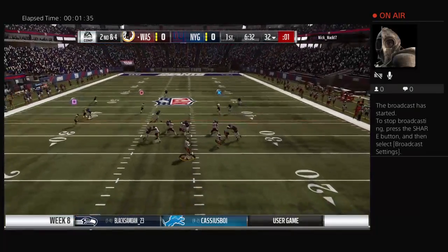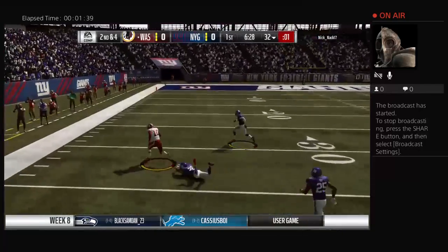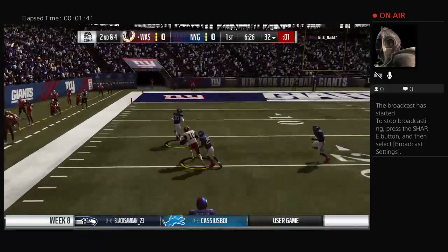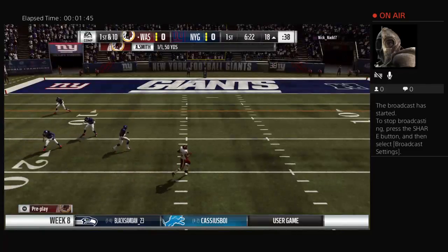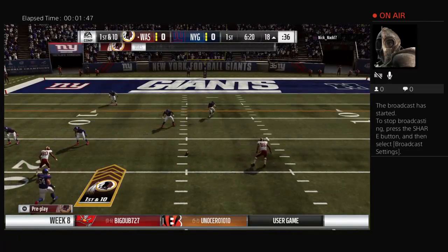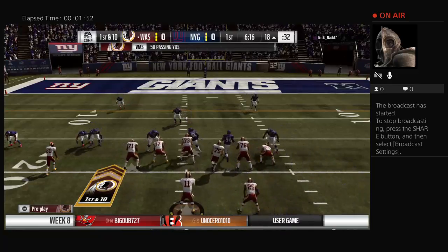Just beating the play clock, Smith. Looking left side, and he's got a man. It's Richardson. And he is down deep into Giant territory. A huge play there for Washington. And even 50 yards.